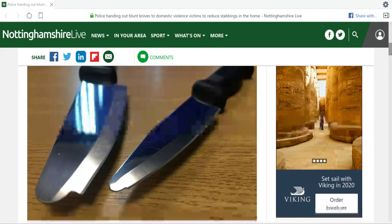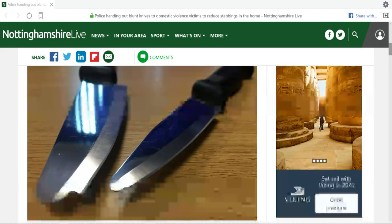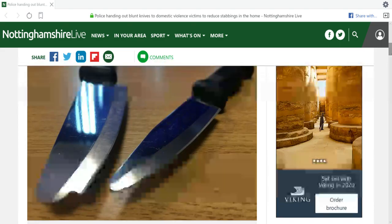I find it pretty insane that the police in Britain are actually going to this length to try and, I don't know, how would you put it, to be this safe. I mean, of course you could hurt someone with a knife, obviously, but this is going to absolute extremes. Now, this is saying that they're giving these knives to victims of domestic abuse and domestic violence. So if there's a house where a partner has been violent, especially when it involves a knife, you could voluntarily swap your kitchen knives for these knives, and these are supposed to be a safer alternative.